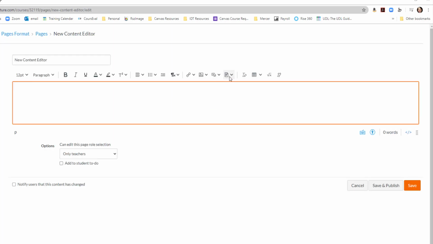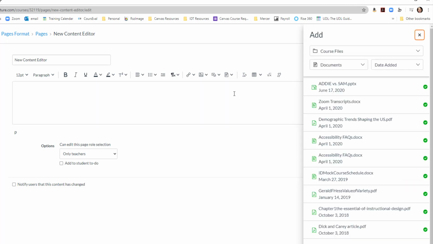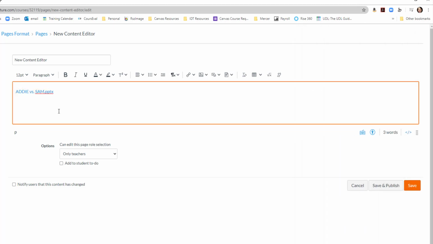Okay, so the last one in this group I want to talk about is the documents. This is probably the one that you all use the most. So same as with some of the others, when I click the drop down, I can either upload a document that's not in my course yet, I can link to a course document that's already there, or I can link to a user document that's already in my files under account in the global navigation. So first, let's see, I want to go to my course document, and this is the one that I want, so I just click on that.